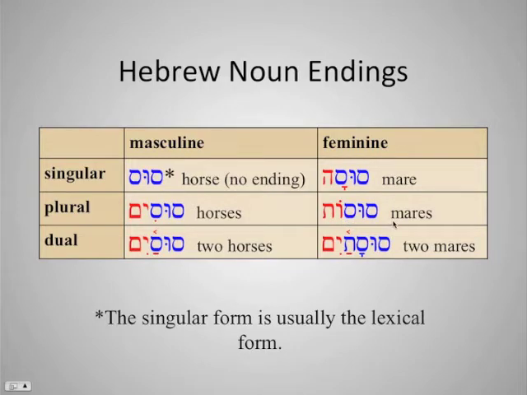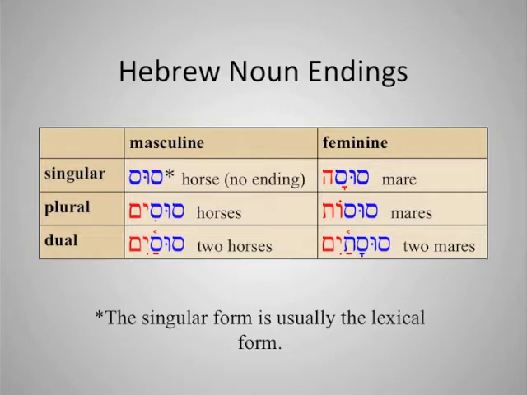All right, so far we have learned the 4 basic forms that we find in Hebrew nouns. The masculine singular nouns will have no ending. Feminine singular nouns will have a qamets he for the most part. Qamets he turns sus to susa, mare. Susim, the hirik yod mem ending, tells us it's a masculine plural noun, horses. And the holem vav tav ending on sus, susot, tells us that we have a feminine plural noun. We translate that as mares, plural.